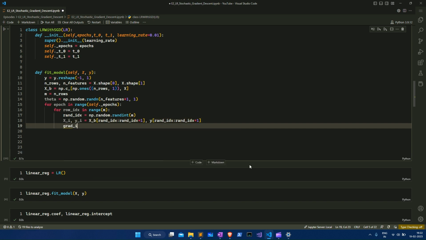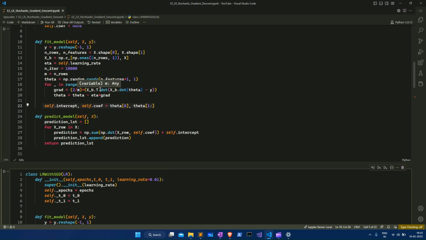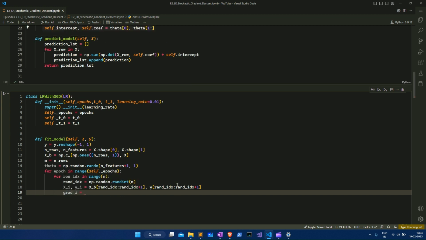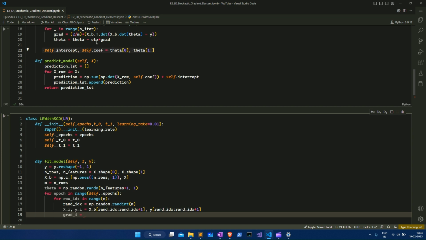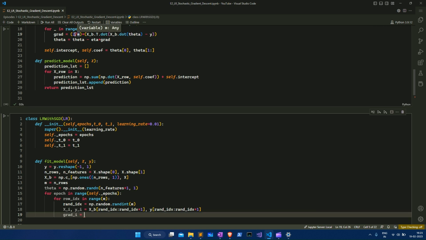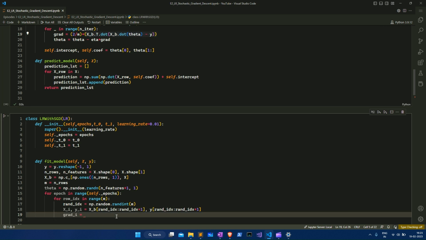So now what do we need to do? We need to find the gradient of that ith sample, right? The gradient formula is basically the same as what we did in batch gradient descent. It's just that there we considered the whole training data, whereas here it will be just the x and y for the ith sample. So we can rewrite this same expression, except that there we have m, the number of rows in the training data set, whereas here it's just a single sample. So it will be 2 by 1, which is basically just scaling the whole array by 2.